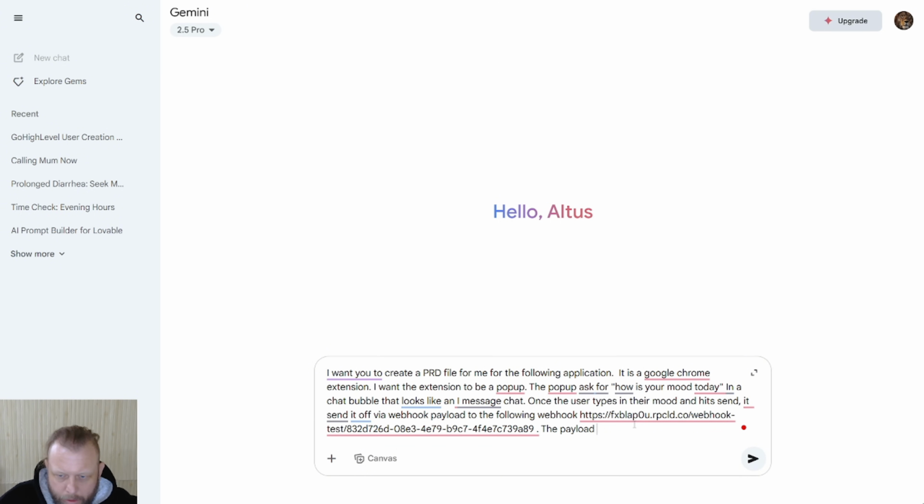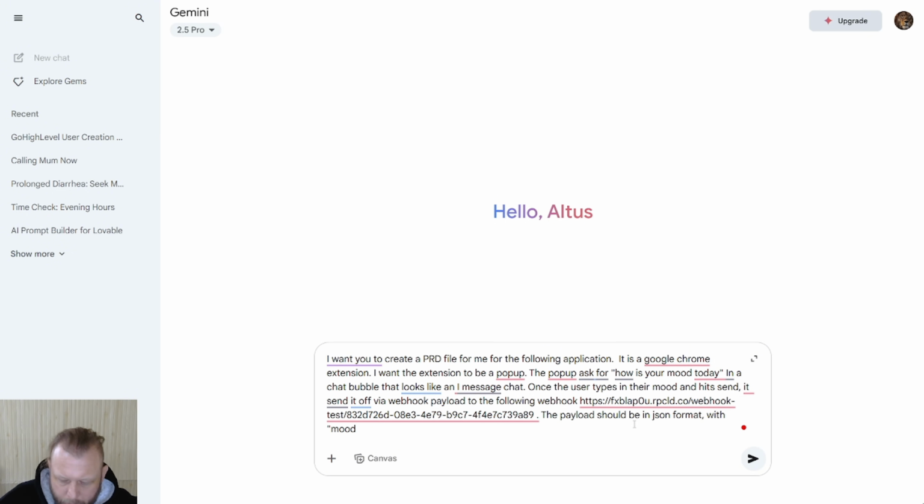The payload should be in JSON format with mood, the mood the user is in.